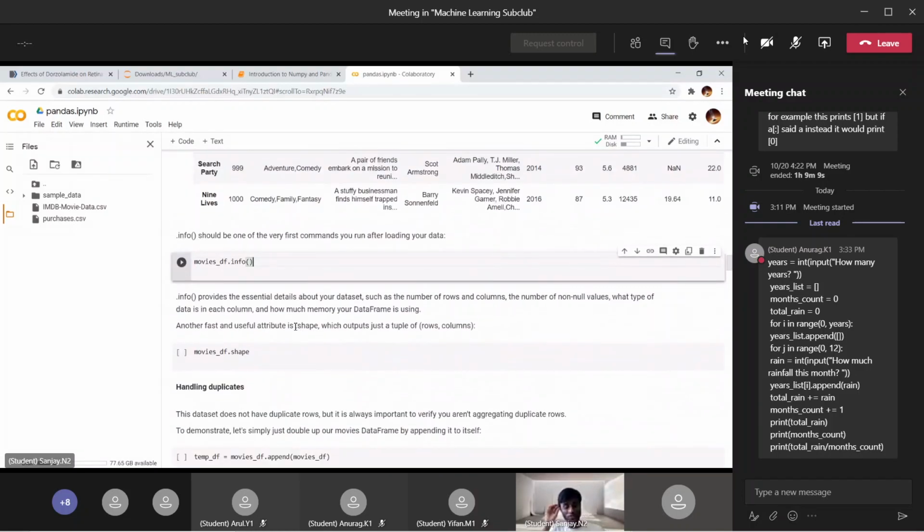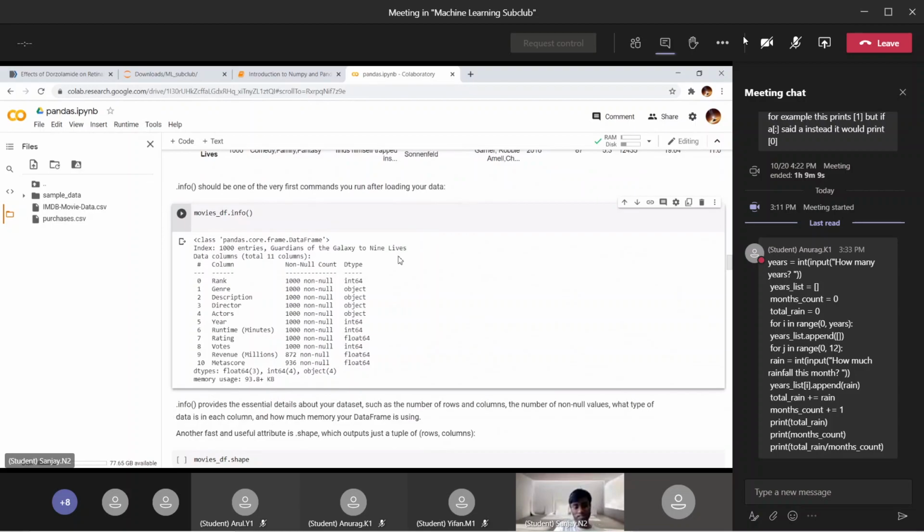But anyway, you can also use the .info command just to get a little bit of information about your data. Basically what this will give us is the number of columns we have and the data types in these columns. And then it'll also tell us what overall data types are found in our data. So we have 3 float64 columns, 4 int64 columns, and 4 object columns. The way you should think about this, floats are just going to be anything that has decimals in it. Ints are obviously going to be integers, and objects are going to be anything that pandas reads as a string. So if you see an object column, it's most likely just going to be a bunch of strings in that column. We also get some random stuff like memory usage, which we don't really care about.